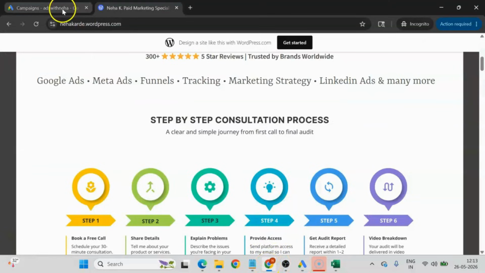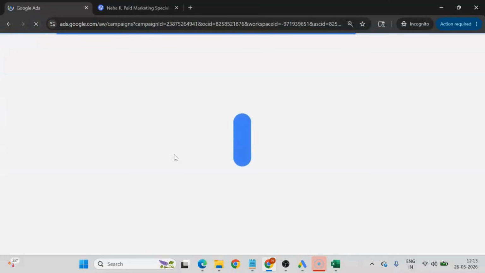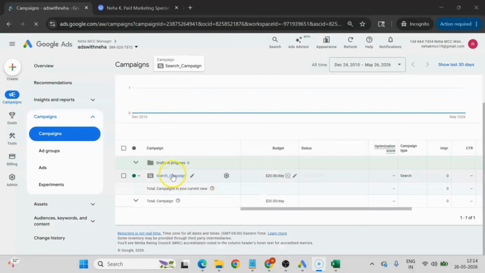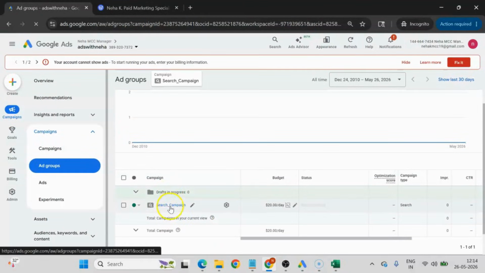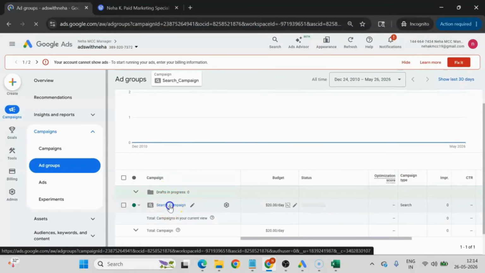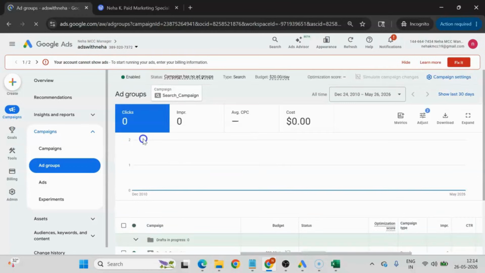Go to Google Ads campaign. Make sure you refresh it. Okay. See, there is the campaign, and in the campaign it's taking some time here.